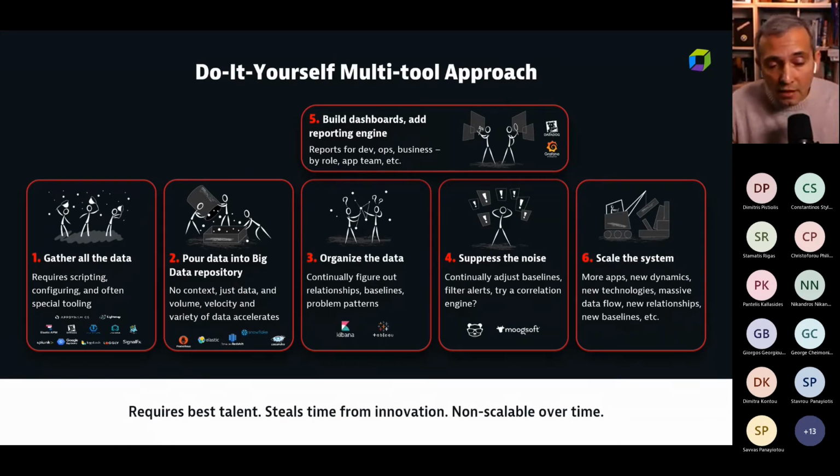And of course, the fourth thing is that if we are gathering data, normalizing that data, and trying to understand how they relate, then we will have a lot of alerts in the system saying, let's say, end user experience is poor, or a system is breaking down, or even more technical, the CPU of this machine is very high, or that memory is very high. And of course, all these thousands of events need to be suppressed to make sure that we are only notified when a problem actually exists, is affecting end users, and requires some activity from the IT operations team to resolve it.